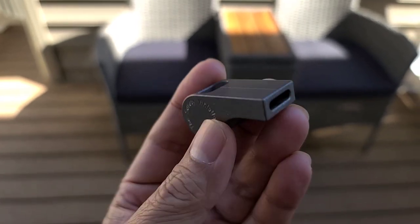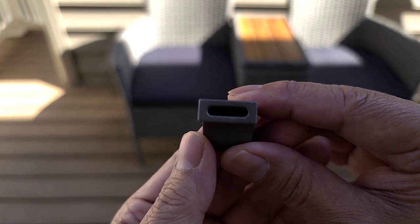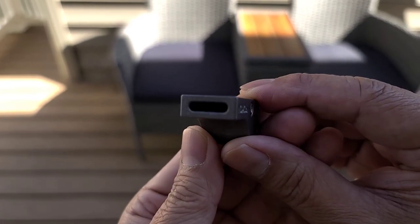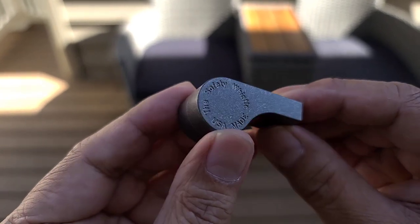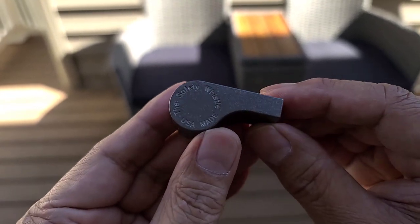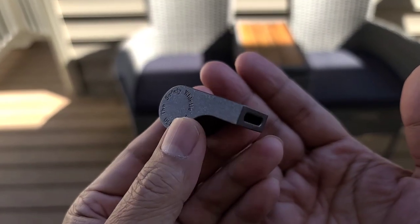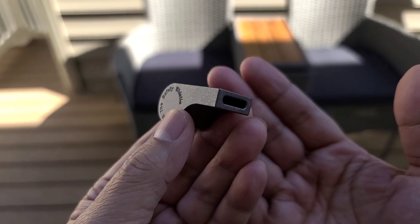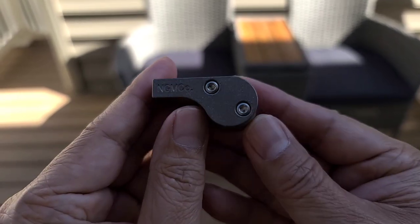It is titanium — a titanium build with very thick stock. Arch Man assures you and me that it will not overheat and it will not burn your leaf. He does say that you should be careful because it is a short apparatus — you don't want to burn your face or your mustache or your nose.